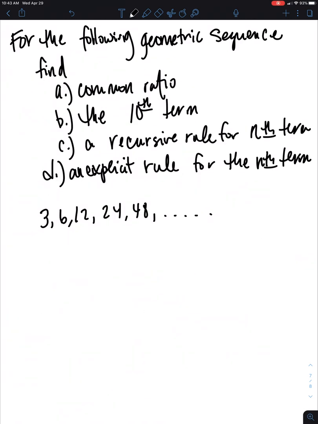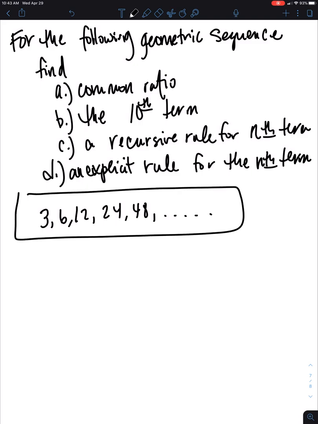Okay, now let's do geometric. So we're going to do all the same things with geometric. So here is my equation. I think you could probably already tell what the common ratio is. I did this one, but I do want to make you aware of the fact that, let's just make this negative right here, you would have to indicate if it's positive or negative. So here we know the ratio is 2 because 6 divided by 3, 12 divided by 6, 24 divided by 12, they're all going to be 2.